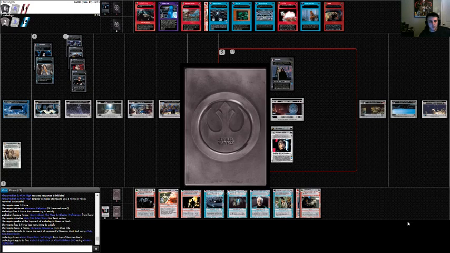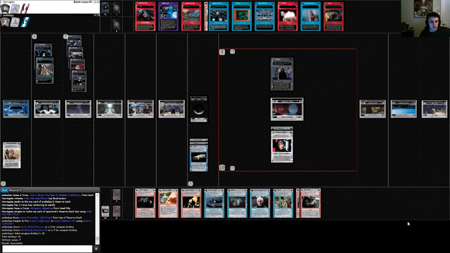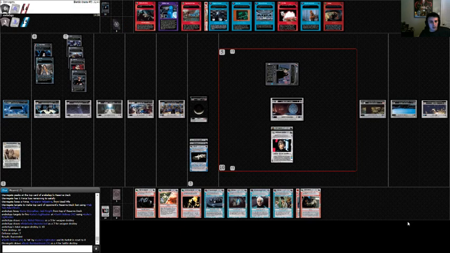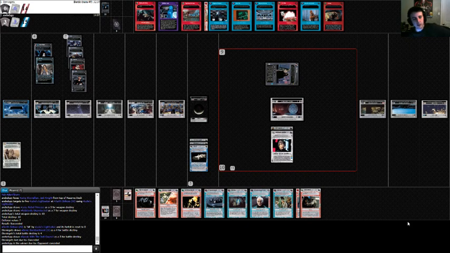All right, Luke will swing, put the final nail in the coffin on Darth Sidious. Or maybe not. Is that 3-4 that he's got there? Oh, 3-7. Okay. There's the 4. Okay, so that's going to do it. Steve's going to throw in the towel here rather than just top deck the remaining cards.